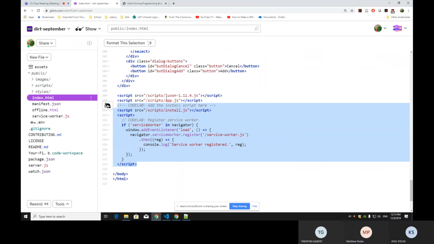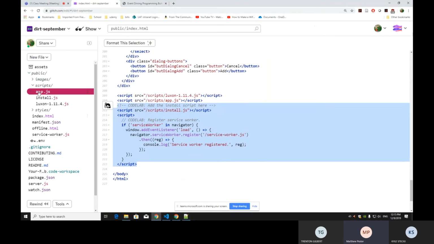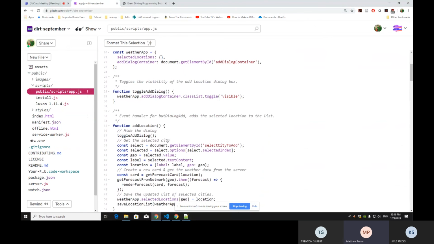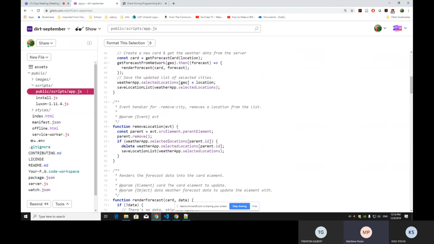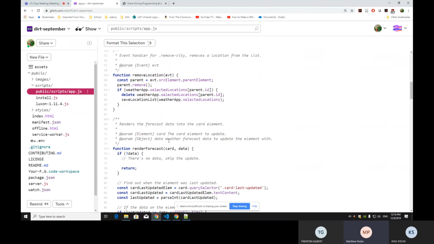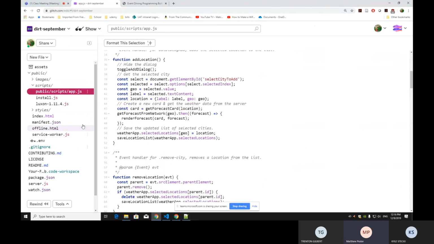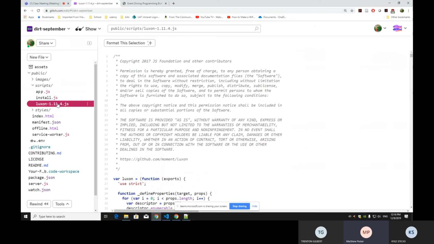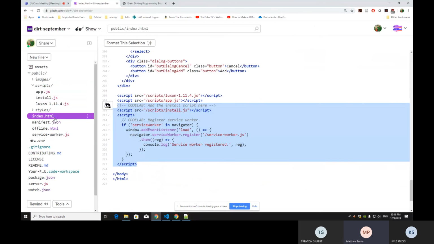So app.js, what is that? We'll go to scripts. That's for all the weather information, where all the JavaScript for the weather app is. Do we need to reference that? No, we don't need that. Luxon, our web app worked fine without Luxon, right? So do we need Luxon? No, probably not. But that's okay. Good question.